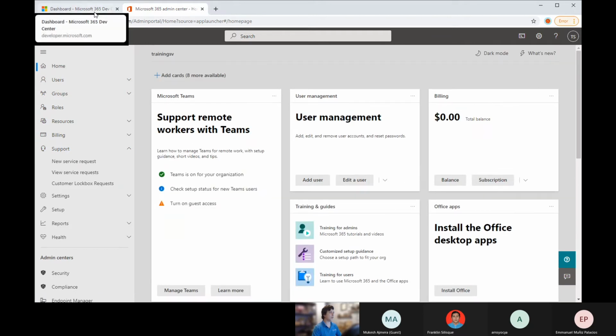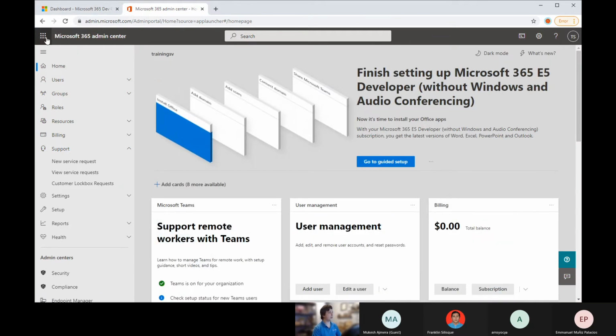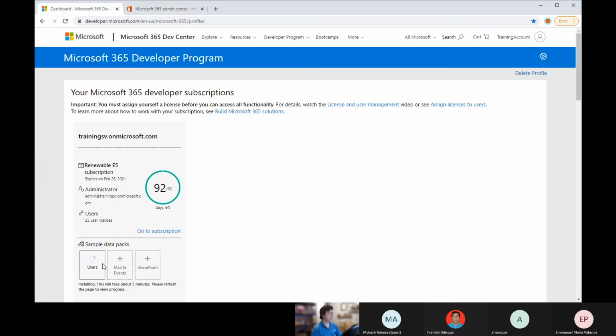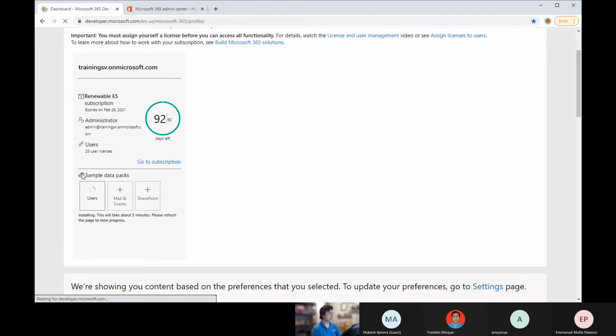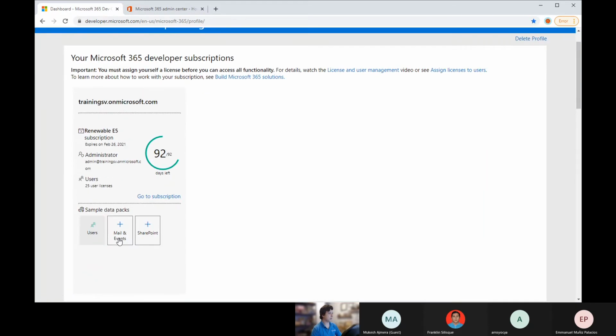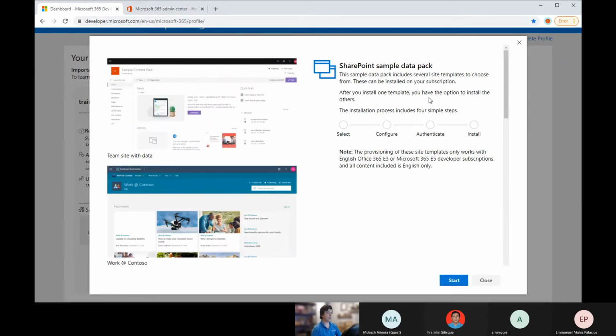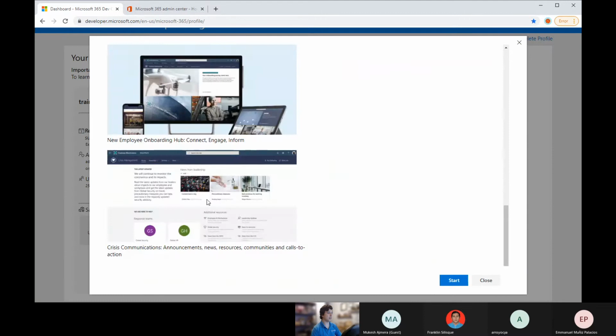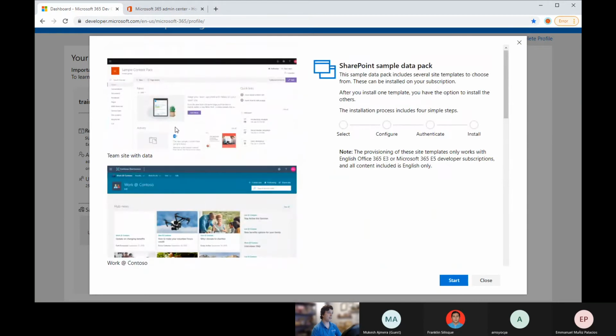Now we are ready to start with the actual tools that are interesting for us. Let me see if we can install another sample pack, because I want to try this one, SharePoint. I think this one is going to generate a couple sites. Yeah, look at that. If someone seeing this video doesn't know what is SharePoint, we can discuss, and you can contact us and ask the questions you want. If you want another tutorial about that, we can do it.